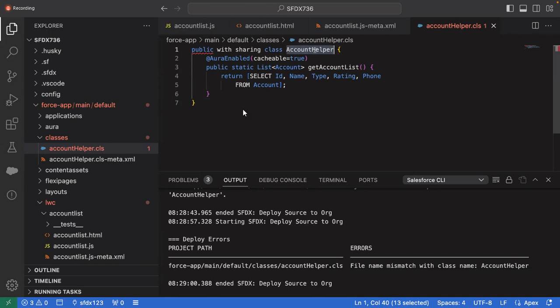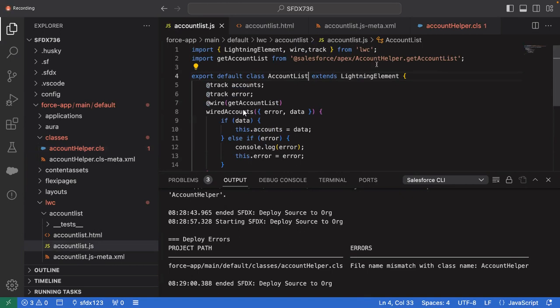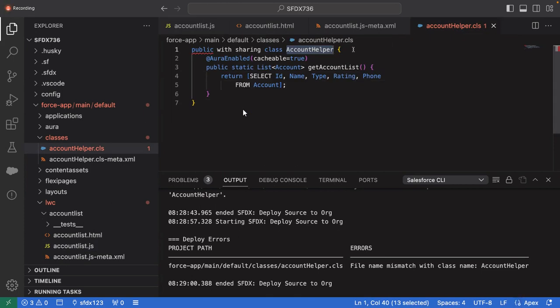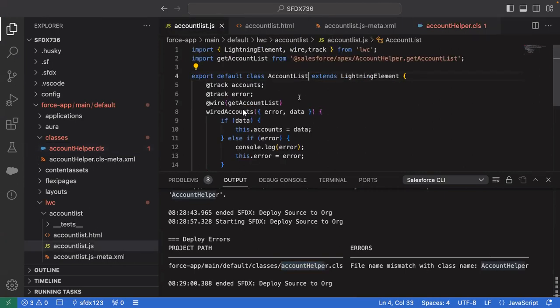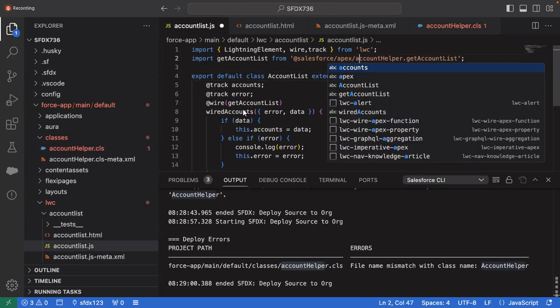Account list JavaScript also. Account list, export default class AccountList extends. So here I have created the Apex class. Small a is there in the file, but it is trying for capital A. Here if I give small a, it will work.